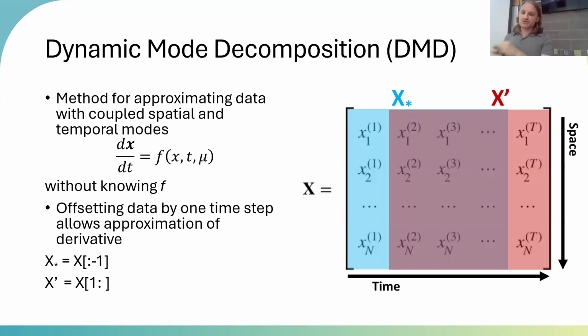So dynamic mode decomposition is really about working with data that has both spatial and temporal components that are coupled with each other, which is a very common thing in a lot of applications that are often described as dynamical systems, or if you're doing things with advanced partial differential equations, then this kind of thing might come up. A very canonical example, as I'll show later, would be with things like fluid mechanics. So the idea behind this is we're trying to approximate the function that describes how you get from one time step to the next time step.